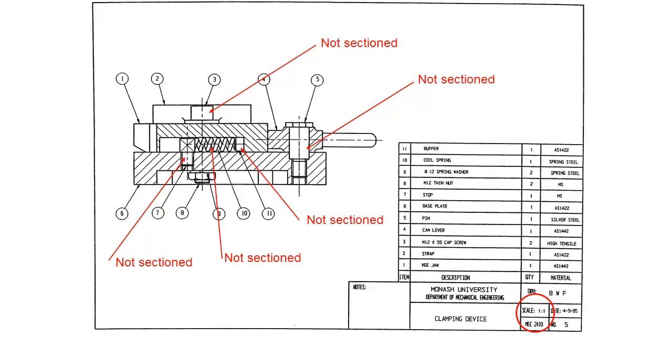So on here it's also good to note we have also included the scale. So you might have noticed we haven't included a projection system and that's because we've only got a single view and it's not needed. You can't tell whether or not it is a first or third angle projection so we don't need that. So that finishes up everything we need to discuss with assembly drawings.